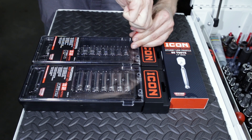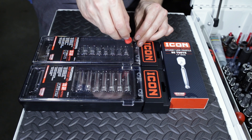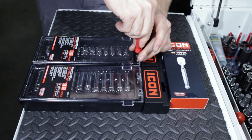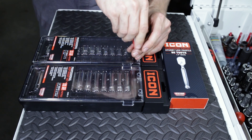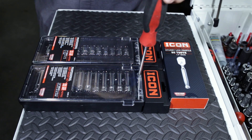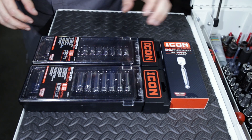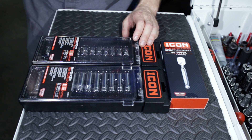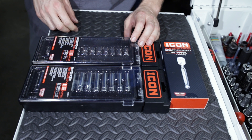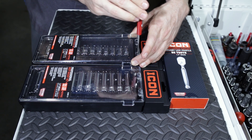As with the Icon products that have been out so far, they are heavily fortified against theft compared to the normal Pittsburgh tools. So we've got these two screws to remove and a plastic cover to get off to get to our socket sets. All right, so this is the Icon professional standard socket set and deep socket set metric — both 11-piece sets, both quarter-inch drive starting at 5mm and going to 14mm including a 5.5mm. So let's remove our plastic covers.